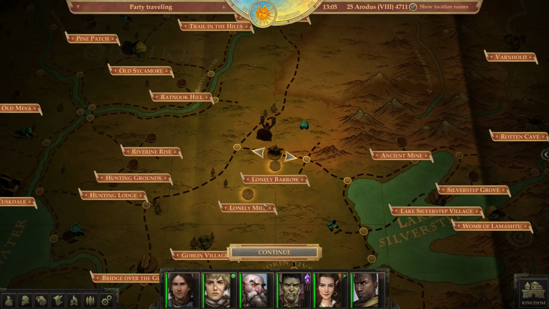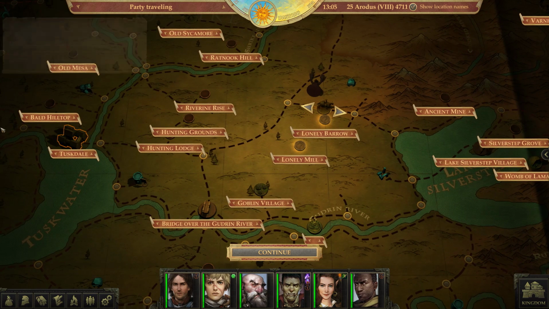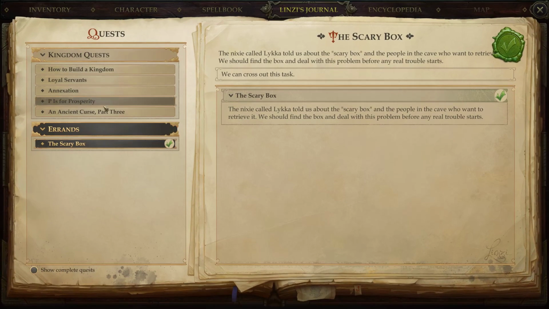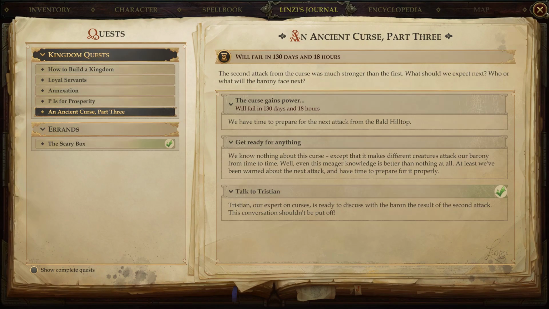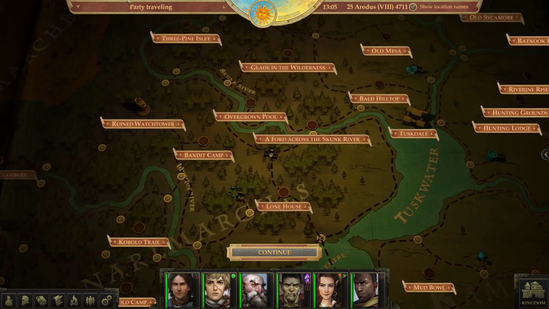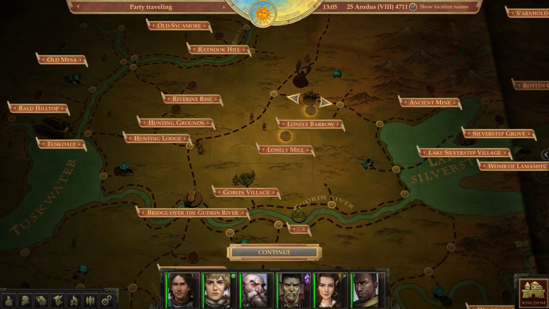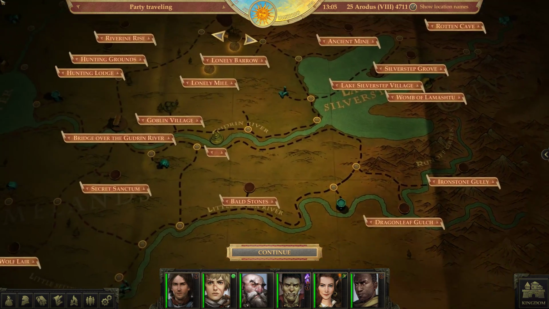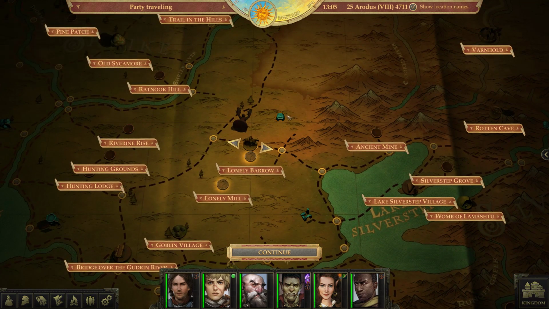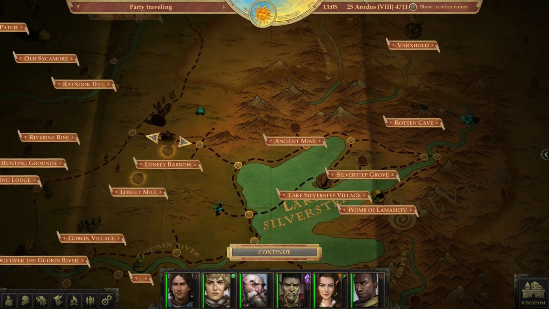Alright, and then the next episode we'll explore some more of this area, and yeah, I don't really have any direction to go as far as the main quest is concerned. 730 days for that. Alright, yeah, in the next episode we'll just continue exploring this area. We'll probably go up there and then head down here and clear out this area. And we might even head towards the Rotten Cave if nothing else pops up.